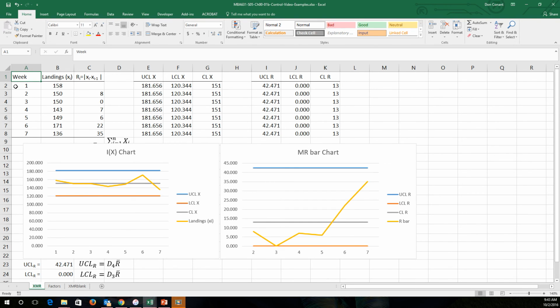That's how you create the X and MR bar charts when you have a series of data where one sample per period was taken and the data is presented in the order in which the samples were collected.